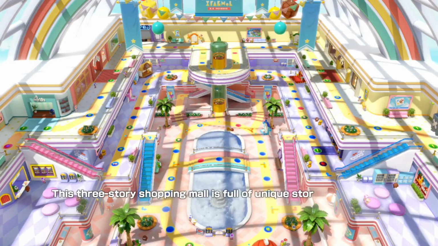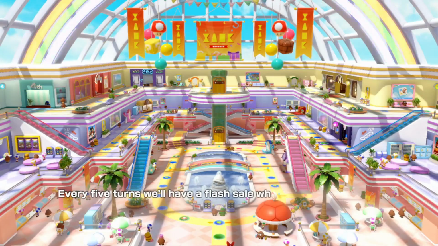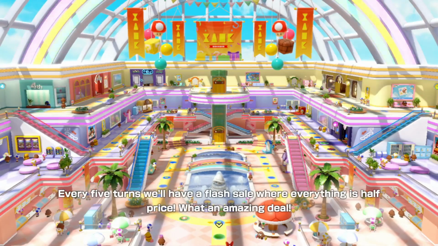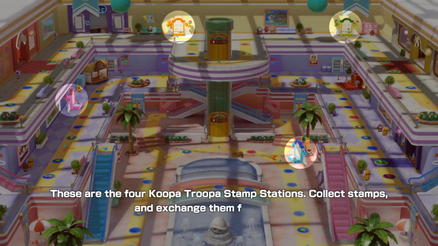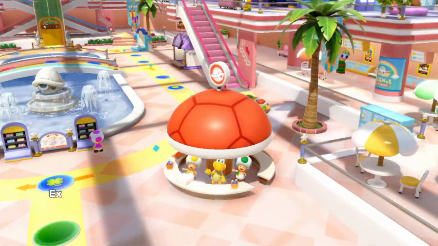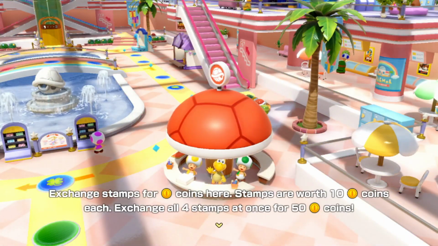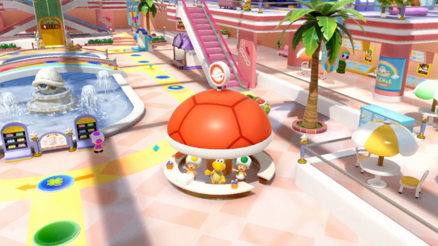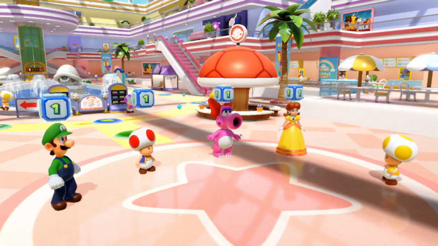Yes, it is. Great. Next one, how it works. There's a 3-store shopping mall full of unique stores. Enjoy your shopping spree. Every 5 turns, we'll have a flash sale. Everything is half price. What an amazing deal. There are 4 Koopa Troopa stamp stations. Collect and exchange them for coins. There are stamps for coins here. Stamps are worth 10 coins. Exchange all 4 stamps at once for 50 coins. After shopping, enjoy the raffle. The more you buy, the more you can draw. Win wonderful prizes.